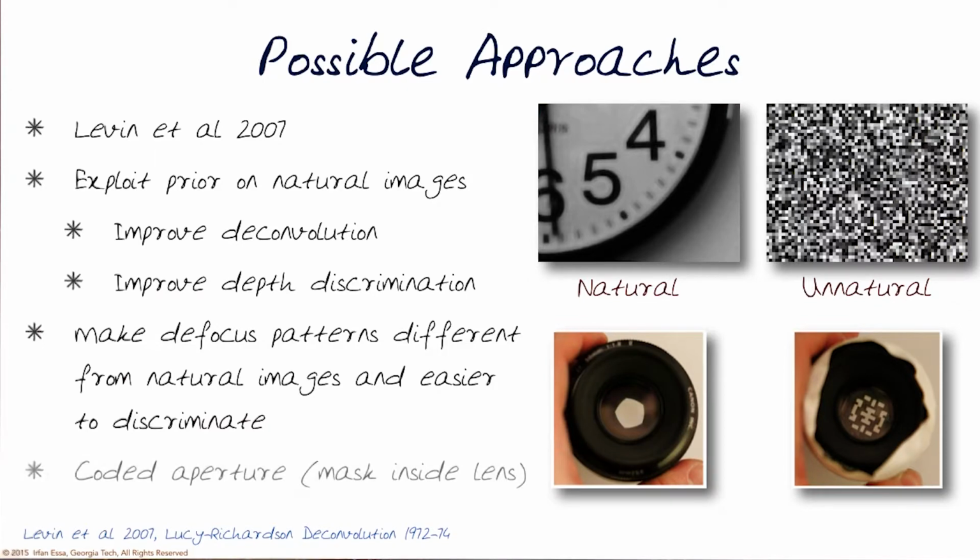Again, we'll talk about this in a lot more detail, and the idea is that what we want to do is come up with a coded aperture, an aperture that would have different characteristics like this, and you can put this inside a lens, controlling the amount of light that goes in through the lens to the sensor before the image is formed. If we can put this in, we can perhaps quantify the defocus on the sensor, and that will let us know how to deconvolve it based on the fact that we have quantified what the focus plane would be.